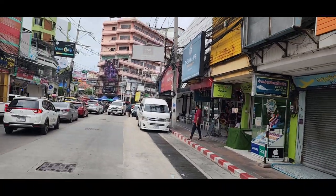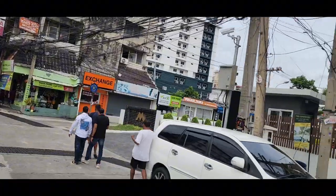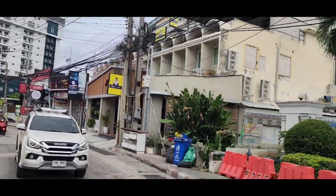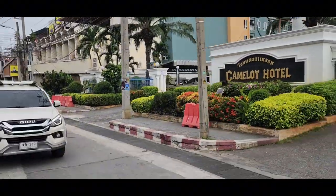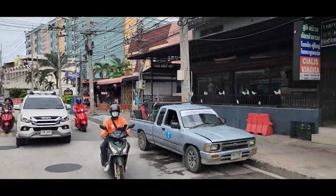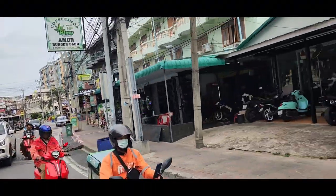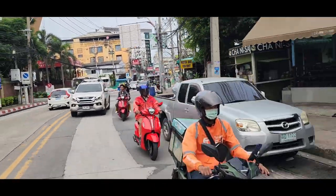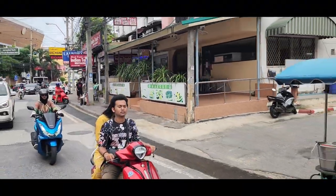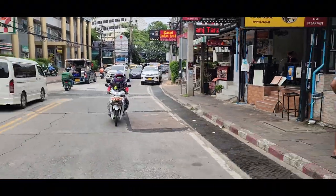So this is the total reverse journey of what we've just taken. Coming into Pattaya, this will take us all the way down to Beach Road in Dontiem, and then down to Burger King where me and Jay for a beer. Bus about 2 minutes to fill up before it left, so no real waiting time to talk about.